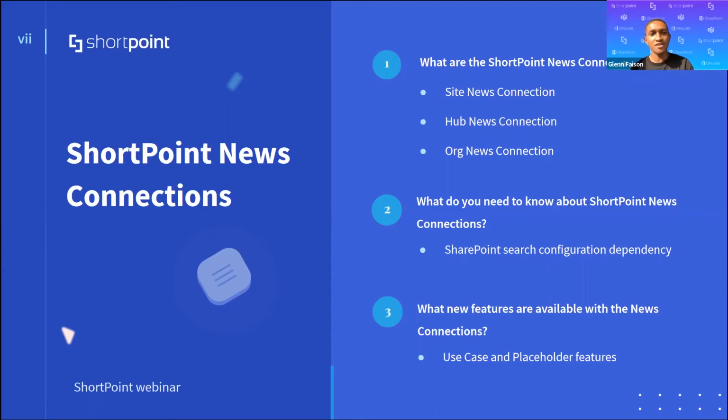Secondly, we're using the SharePoint Search API, which is not immediate in this case, and it takes maybe 5 to 15 minutes to get the data up to date. Once you add a new news item, the amount of time you need to wait to see it in your connection is subject to your SharePoint search configuration. By default, like I had said earlier, it is 5 to 15 minutes for the crawler to start.